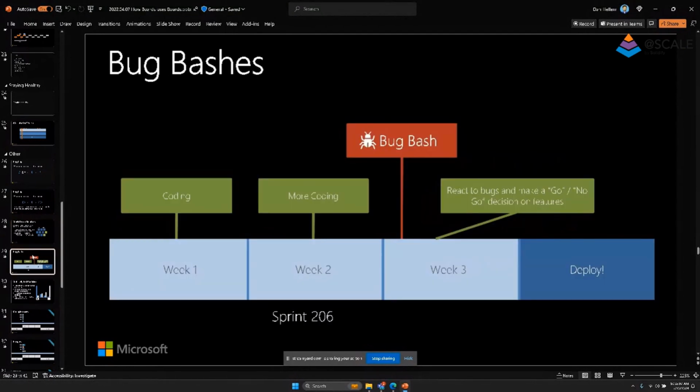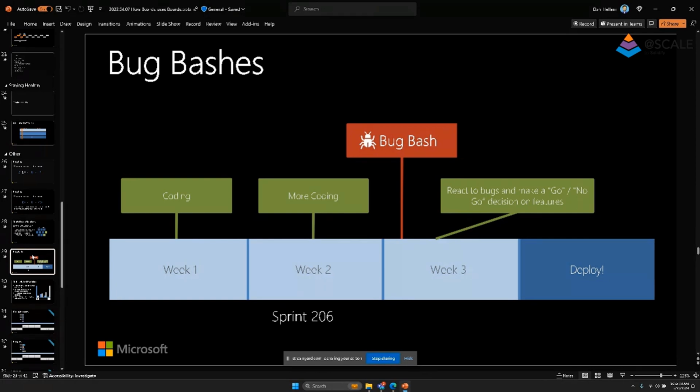The other thing we do is, I mentioned earlier that we don't have a test team anymore. Our team is collectively responsible for the quality of the product. So we do what we call bug bashes. If we look at a three-week sprint, the first couple of weeks we work on whatever feature we're working on. If we think it's going to get deployed in the sprint, we'll do a bug bash on not only the entire Boards product, but specifically on the changes we just made. We'll do that very early in week three, usually the Monday or Tuesday of week three.